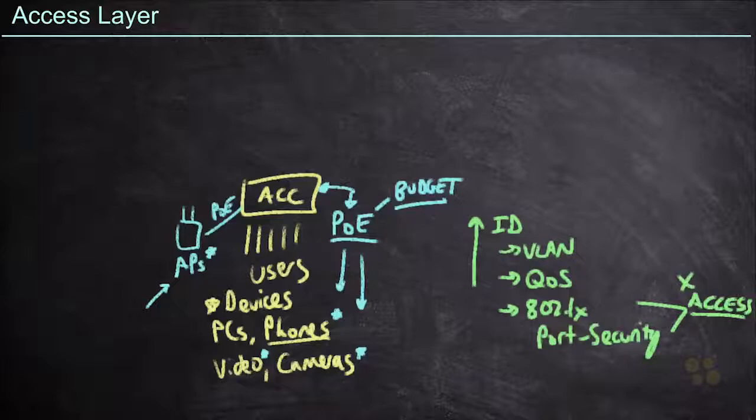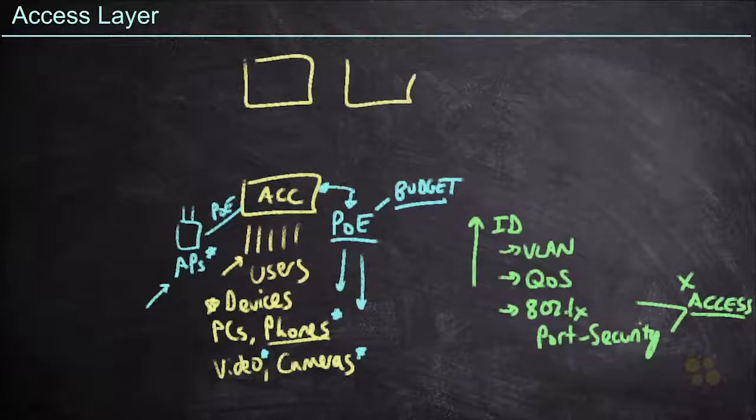Now at the access layer, we desire high availability to make sure all of our devices can stay online. However, because most of our devices are only going to attach via a single wire, there's not much we can do to improve high availability by deploying a second access switch. Instead, as mentioned in the last video, we're ideally going to have a pair of distribution switches upstream, and we achieve high availability by linking up to the two different switches.